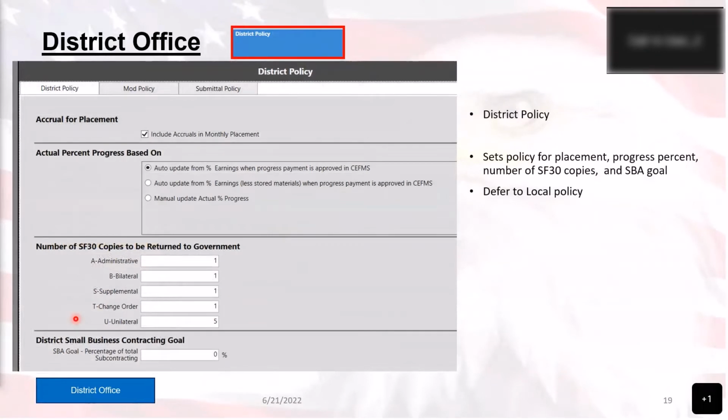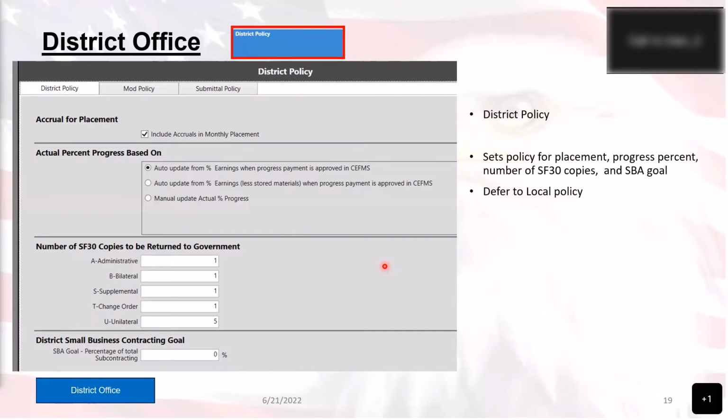All right, office policy. This is usually set at the very beginning when the district is open. Most of these are already set and you don't really need to know, set, or change any of this stuff, because making any changes in this module will impact all of the contracts that are in RMS in your district at the time that you make these changes. These changes could have significant impacts to those contracts that you may or may not want. So we wouldn't recommend that you make any changes in this section.